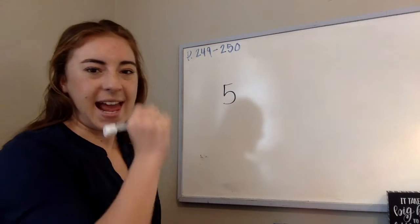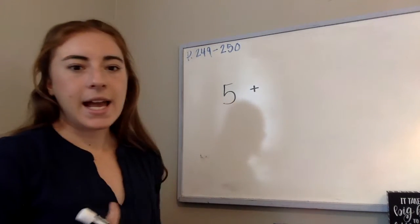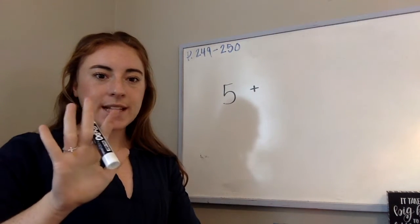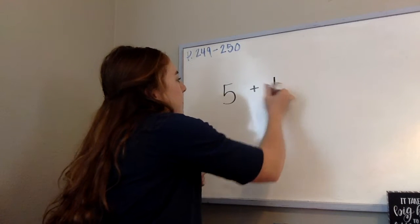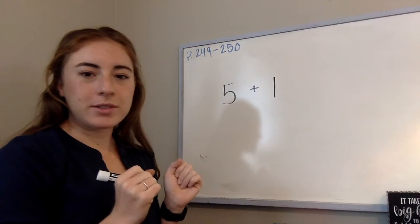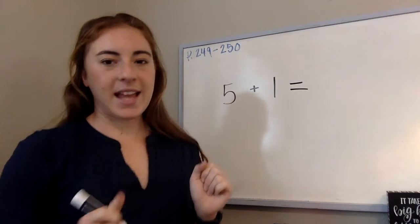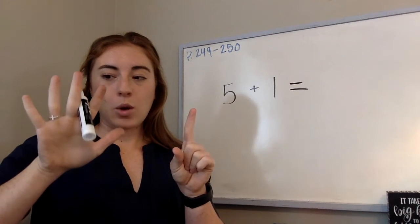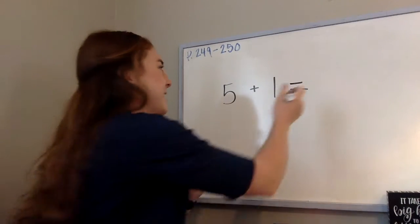How do I write add? The plus symbol. And then how many more fingers did I have? 1. How do I write equals? The 2 sticks. And how many do I have total? 1, 2, 3, 4, 5, 6. Good job.